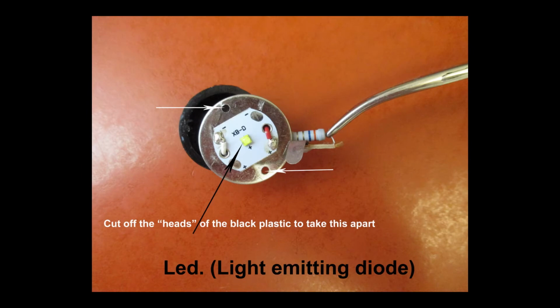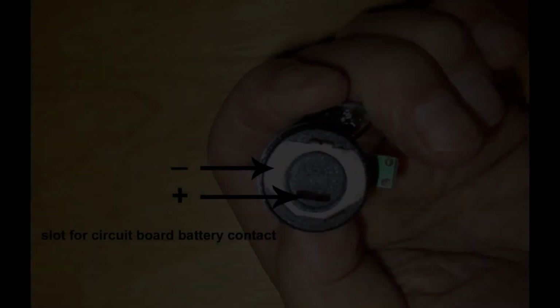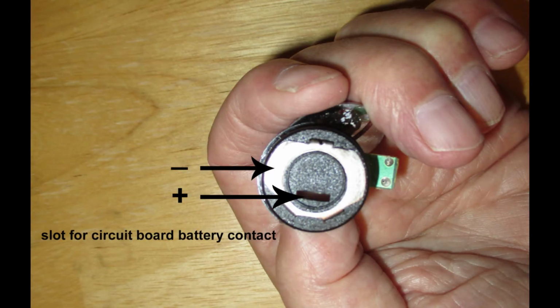This LED assembly on this Ozark flashlight is not meant to be taken apart, but you can use a utility knife or razor blade and slice off the little plastic dots that are melted that hold it together. This shows a diode assembly with the center contact and circuit board removed.